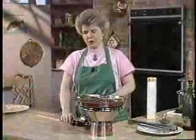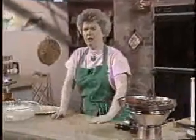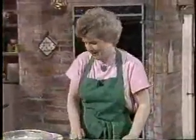Now we're going to show you some desserts, and the one that I'm going to show you is one of my all-time favorites. I made this up a couple of years ago, and we simply called it Grapes Antoinette. Now, most names are just given by the chef, whoever makes it, and I figure she knew how to live it up, so this is a perfect dish to name after her, all right?